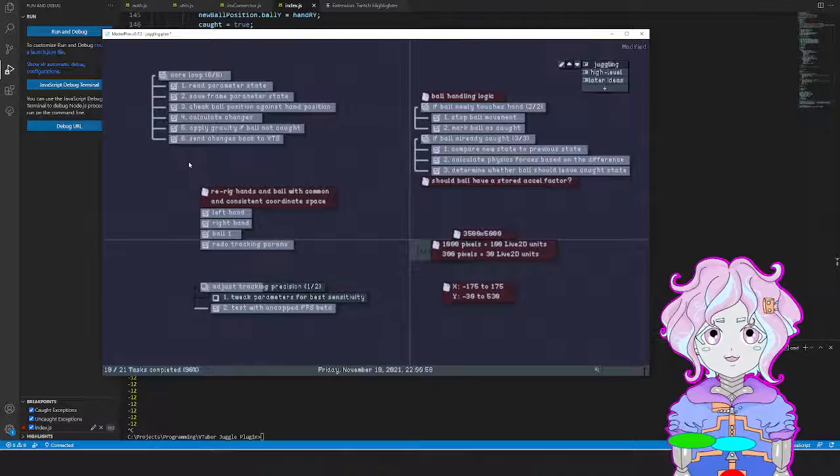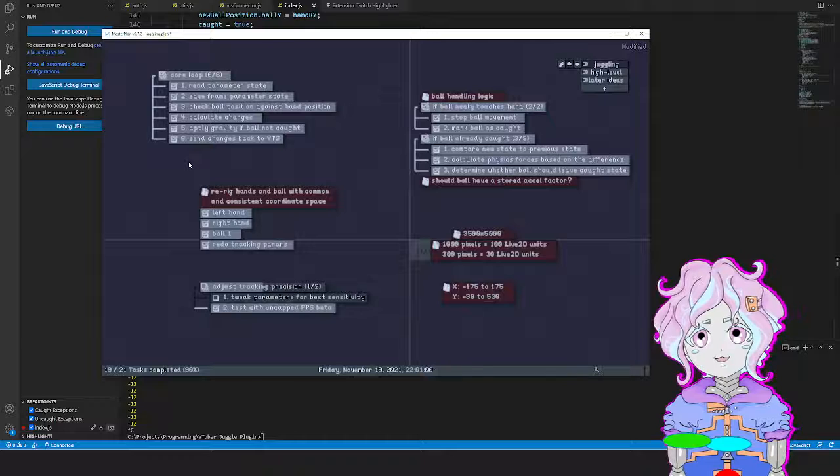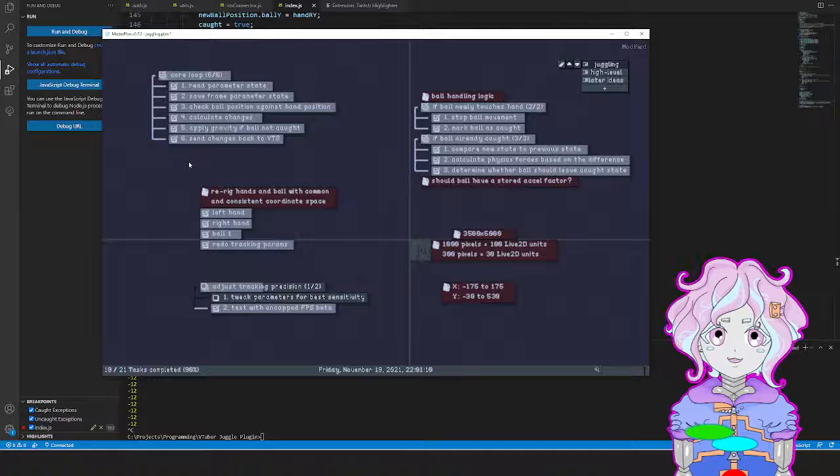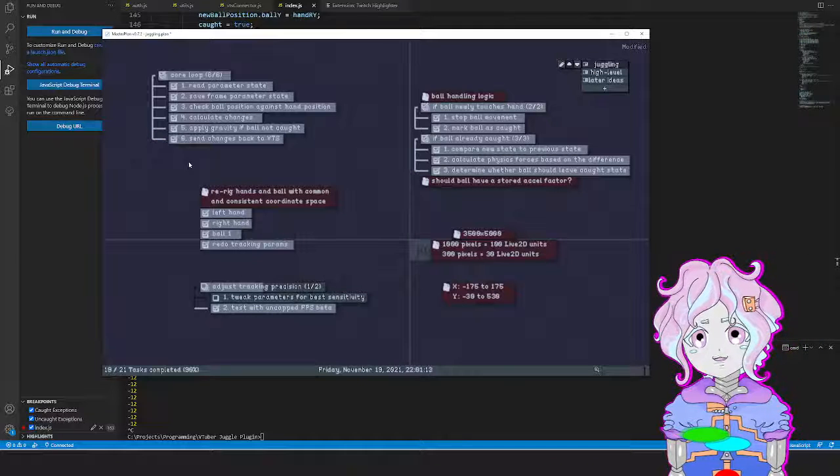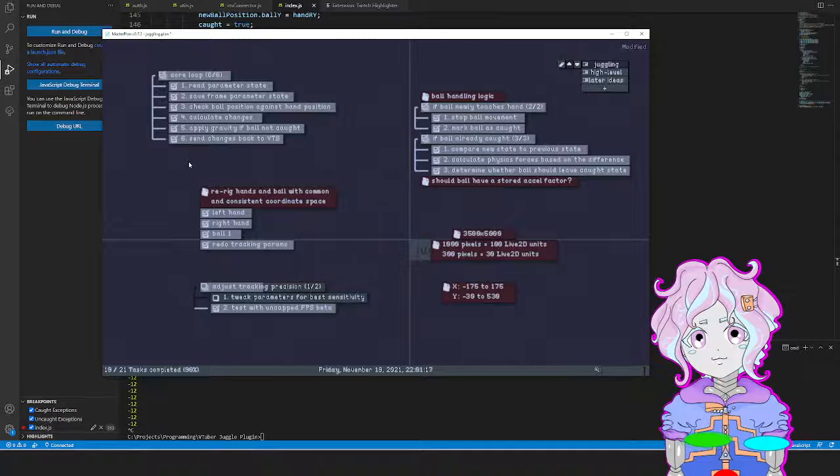But after that, we can hopefully move on to multiple balls, and I'm not even sure that's something to stream. I don't know. As much as I like code streams, there is something to be said for being able to figure stuff out at my own pace. Especially when stuff is acting jank like this.